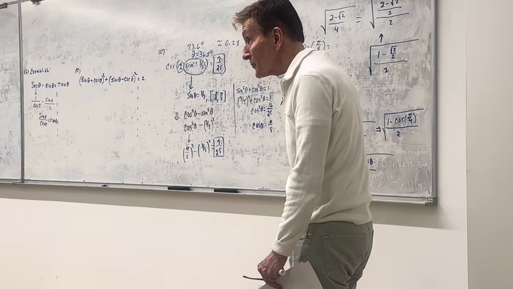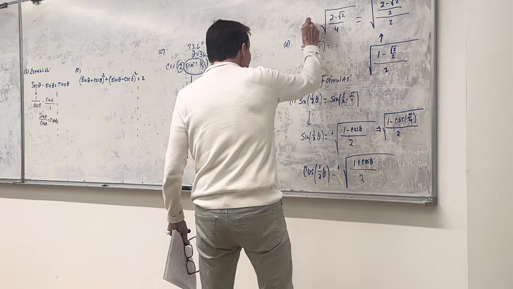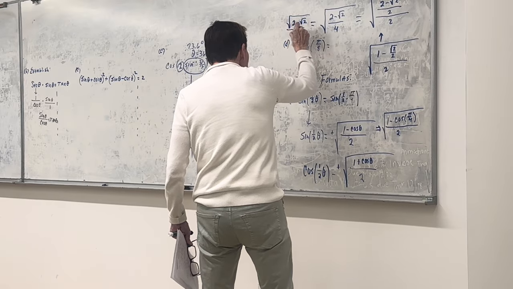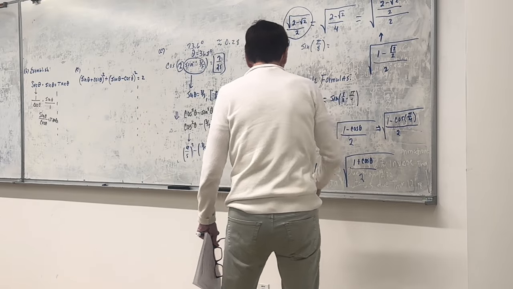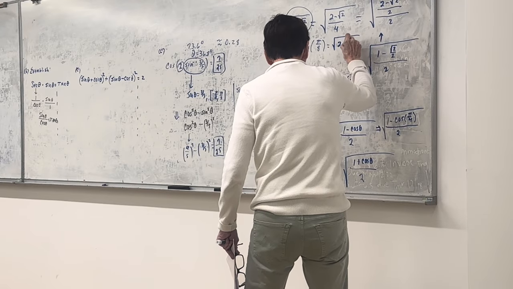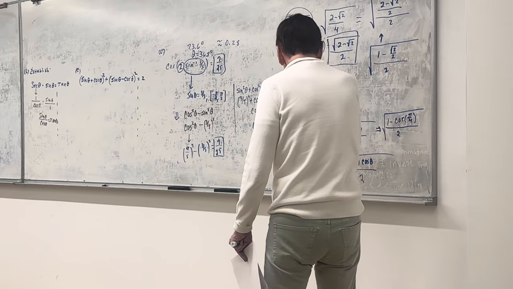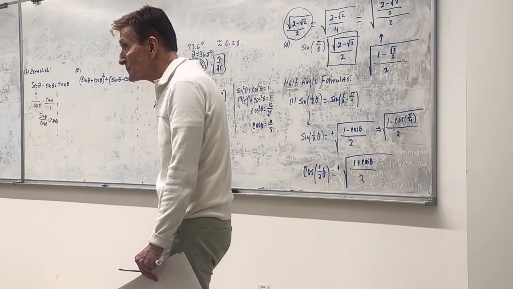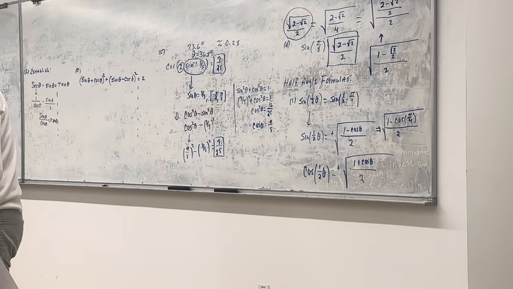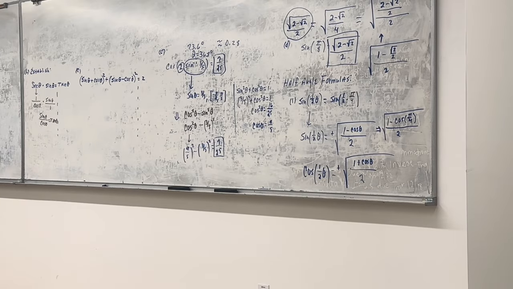Now, can I clean that up just a little further? Yeah, I think the square root of 4 is nice. The top is not nice, so I'm going to leave it like this, all over 2. There's your answer. If you were asked, and they will ask you in math 7, math 8, what's the sine of pi over 8? Now, I can have Parker do all the estimations for me and check it, make sure we are okay. I feel good about this. Strange looking answer, a square root within a square root.